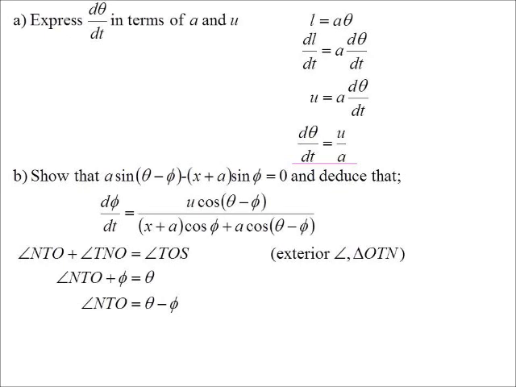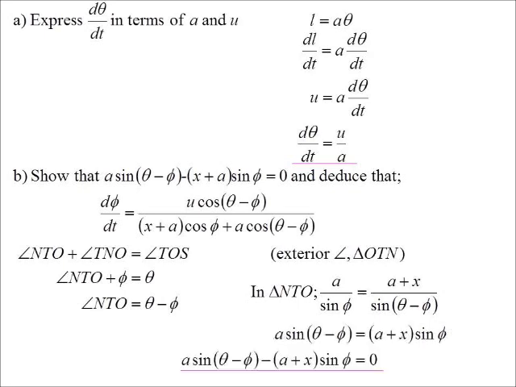Okay. And so now all I'm using in triangle NTO is the sine rule. If you now look at that triangle, a over sine phi is a plus x over sine theta minus phi. And in fact, that is what they've asked us to show, but they've just rearranged the sine rule. So it wasn't immediately obvious that they were simply saying, hey, what's the sine rule? That's really all that first bit's saying. So when you rearrange it, there's the answer. So it's simply the sine rule, but also, I guess, working out what the size of angle NTO was. So you could use the sine rule.